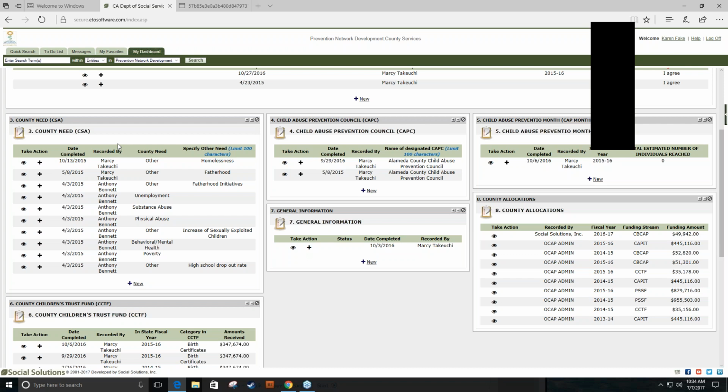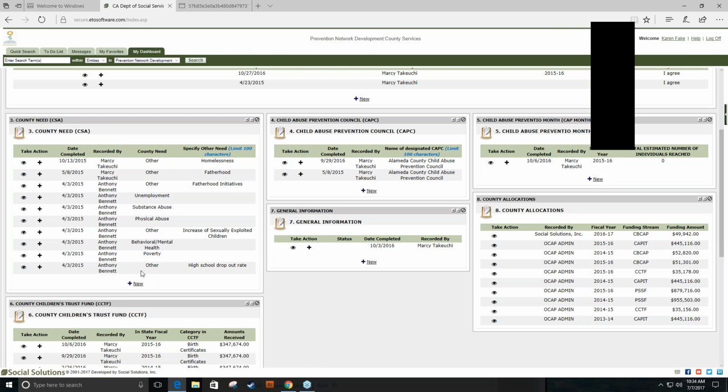You don't need to add something, because when you add a county need in this area, it sort of populates a list in another area that you'll select from, so no need to enter any duplicate data. Okay, so if you have a new need, you would go ahead and click on New. Otherwise, you'll see this list of previously listed needs create a drop-down menu in another touch point. Okay, so if no needs here, you can skip it.